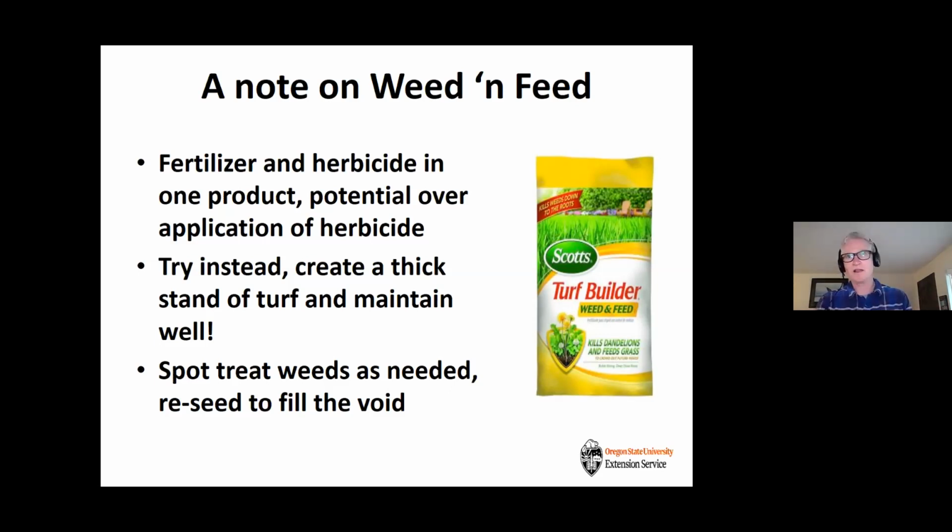Do that with fertilizer. When you're mixing these two products together, it leads to unnecessary use of pesticides, specifically the herbicides, and oftentimes, especially if one's using a spreader and they end up on a sidewalk or concrete, they make their way into waterways and are detrimental to the environment.